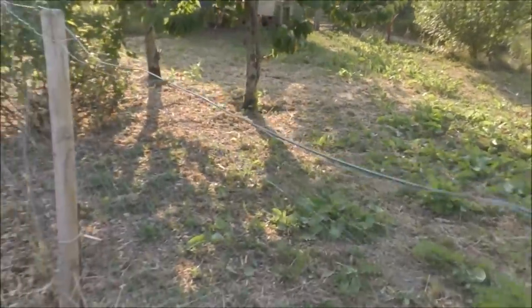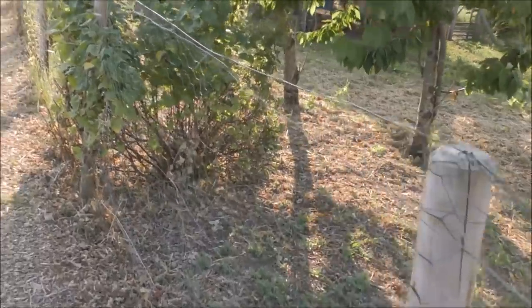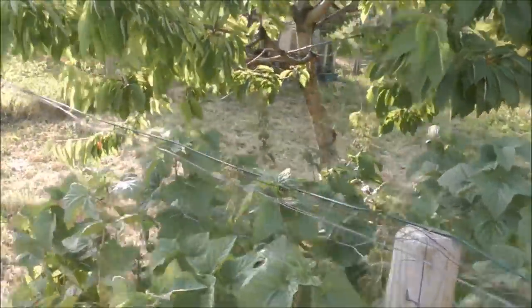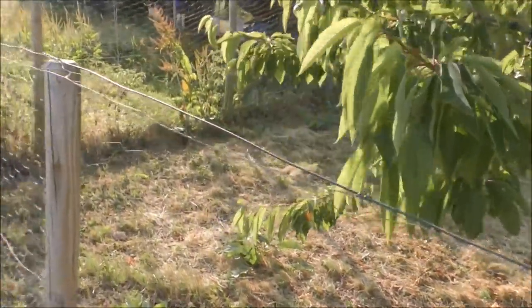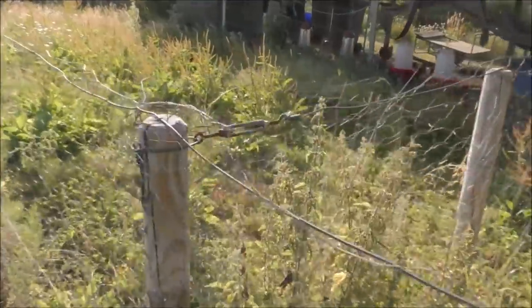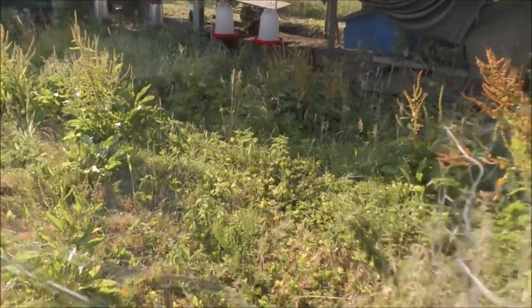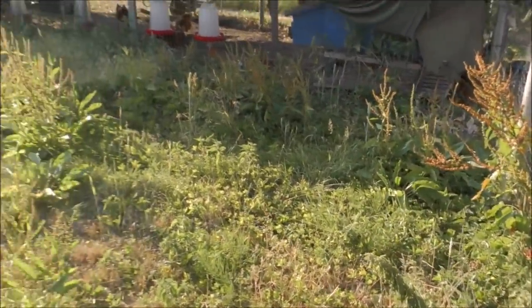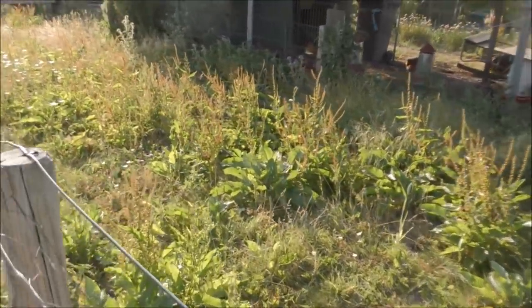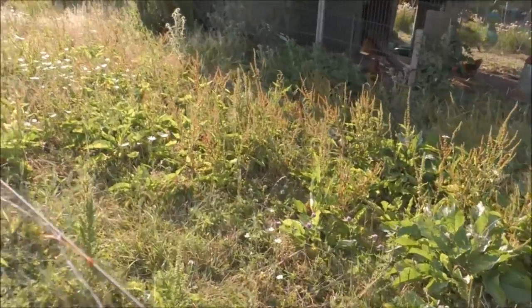Even got a little blackcurrant bush in here. It's a full plot, but we're giving it over to the birds. So this is the other area. This is the other half. And well, this needs whacking down with a strimmer. We could just let the girls in, and they'd probably make short work of it in no time.